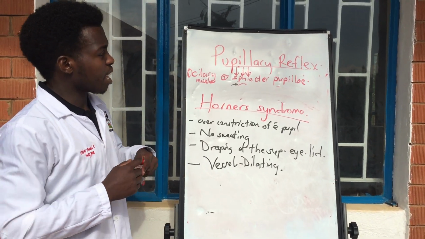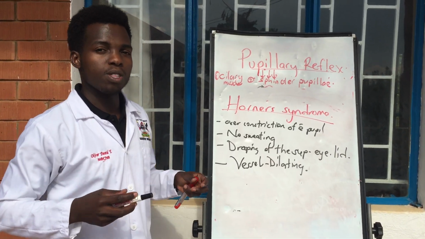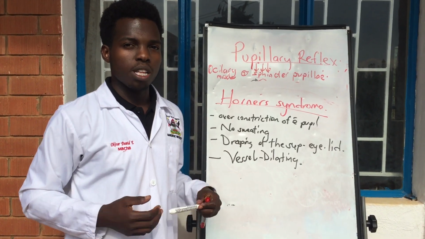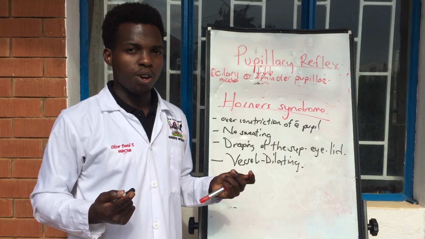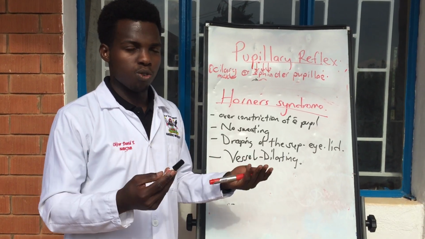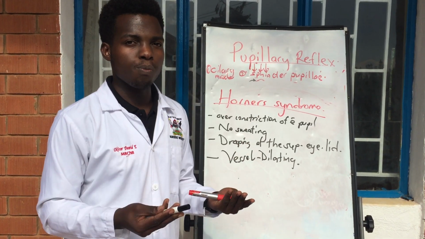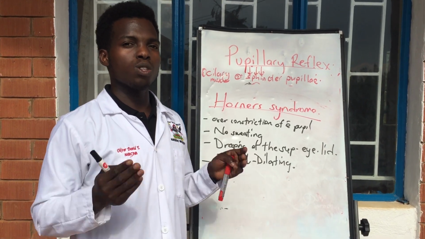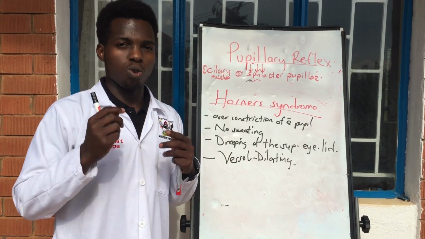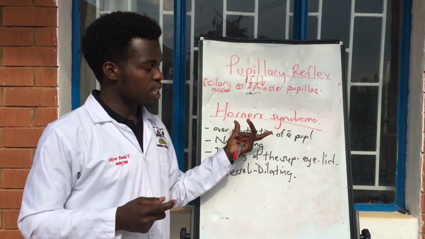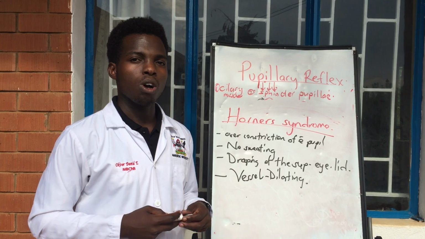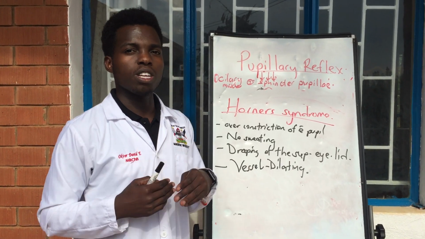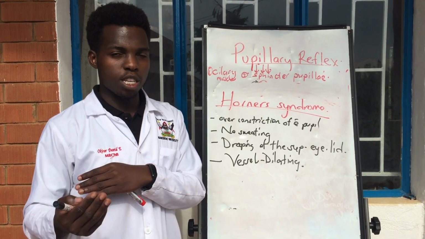Now, one thing to know, let's look at the pupillary reflex. Remember, the pupil tends to constrict or dilate depending on the amount of light available. For example, if you enter a dark room, the pupil will tend to dilate to let more light enter the eye. And when you move into a bright room, the pupil will tend to constrict. Some aspects here result from cortical function. Remember, the secondary visual cortex plays a role in modulating some fibers.